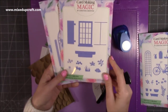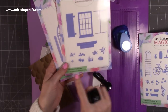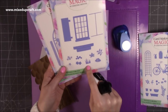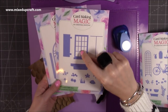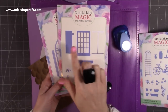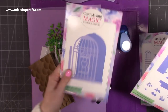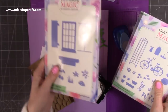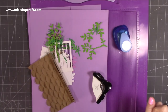This is the window one. It's really nice. The beautiful day window die sets. That's it, it's the Provence collection. That's what I was trying to think of earlier. You've got all these little sprigs and more grass there. This die here allows you to put it over the actual window part, and you can open that as well. So you can have the shutters and the window open, but I've just done the shutters. And then this is a birdcage one, which was there for some reason. You may well have already seen that. If not, there will be tutorials coming with that, no doubt.